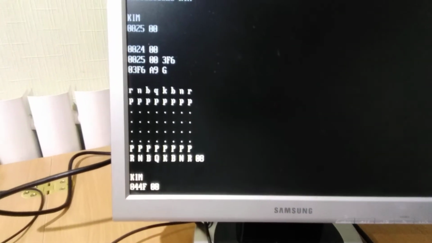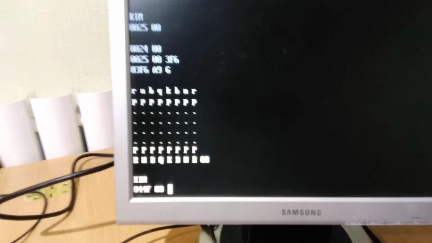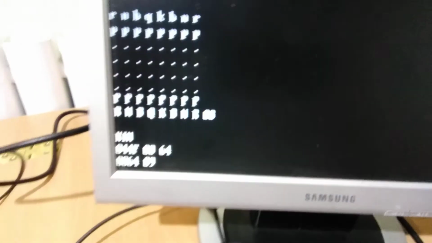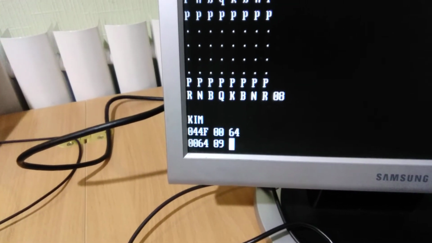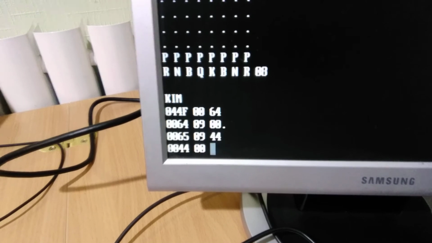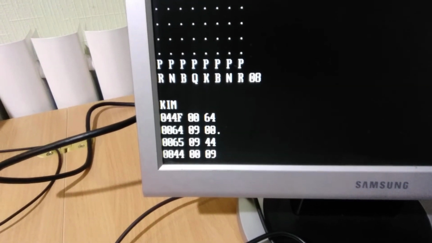So in order to make a move, you need to alter the memory, and I've demonstrated a whole lot of times already how that can be done. For instance, 64 goes to 44. How can I do that? If I say 64, we have 09 there, which means we get a pawn. So I say 00 to erase that, and then I go to 44 and 09 to put a pawn there.